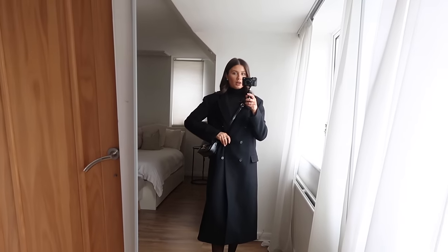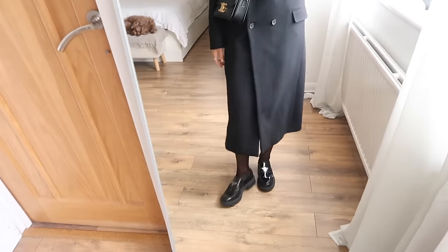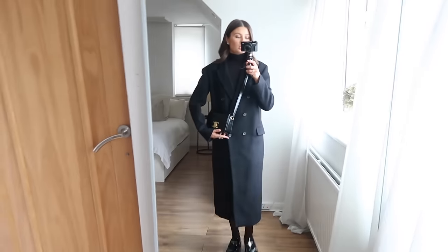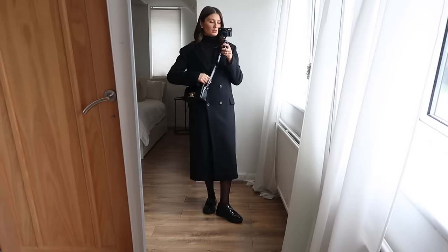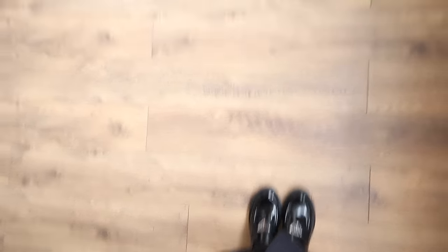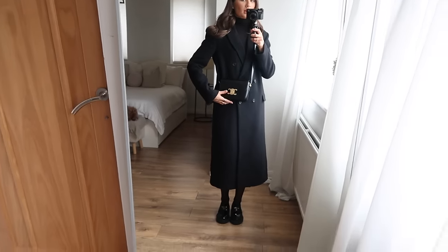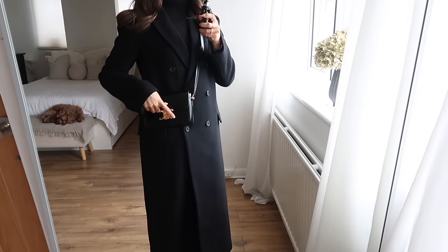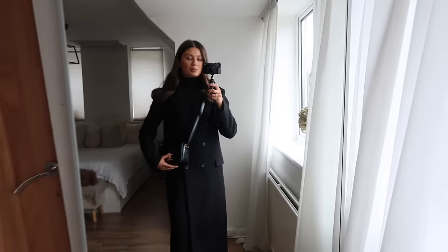I love doing this coat up — it looks so smart double-breasted. On my feet I have my Prada loafers, which I haven't worn in a long time. I'm thinking I need loafers with gold hardware instead of silver, because I always go for gold and it would match the gold on my new Celine Triumph bag — which I am obsessed with. I've been wearing it non-stop. It still has the plastic on the logo because I'm trying to keep it nice for as long as possible.